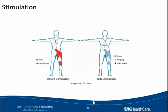Remember, chronic pain is different than acute pain how? Acute pain signals you that there is some sort of tissue damage or trauma that's going on. Chronic pain is a signal that is self-perpetuating without any functional benefit. So if it can be covered up, we can move beyond the problem. We don't make it go away, we just cover it. And that's what spinal cord stimulation does. It uses a paresthesia or a tingling sensation that the patient does not perceive as noxious to cover up a noxious stimulus. Okay?